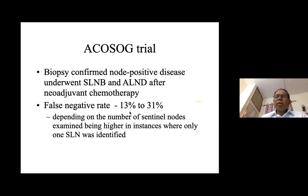One year later, during follow-up, we found that the initial sentinel node biopsy was negative, but the lady came with axillary nodes, and when we tried to remove these nodes, we could not. The entire axilla was plastered like a block of cement, and so therefore we now offer at least level 1 clearance in patients who have locally advanced T3, T4 tumor or N3 disease. So that's about the axilla.